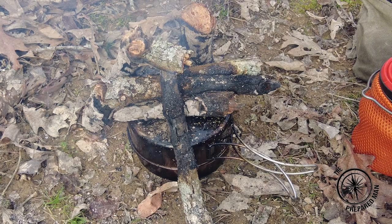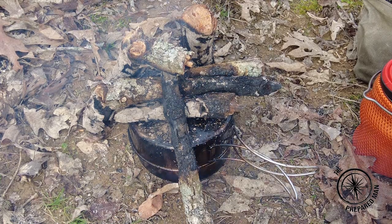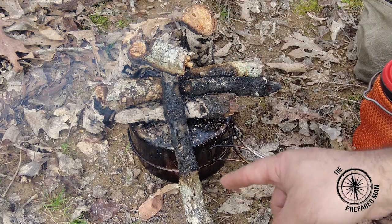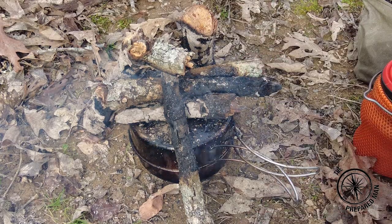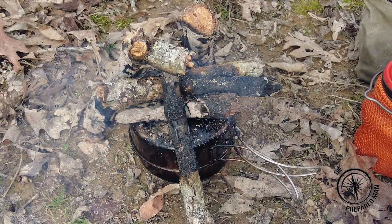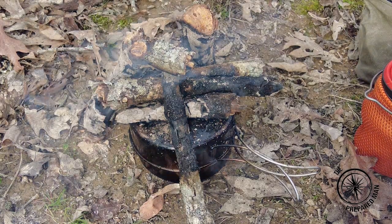So a trick that I wanted to share with you guys today, and just to tell you what I'm doing, is in this particular series here, we're going to be talking about cooking. So today I'm baking. I've baked the bottom of my pot without burning it. Now I want to get the top done. So I've pulled my fire off, taken these longer sticks that are not hot on the bottom, but they are hot on the top, and added heat to the top to kind of brown my biscuit on top, finish it up, and just get a better looking product and something that I would enjoy eating better.